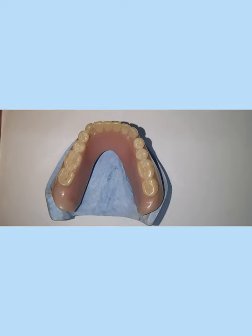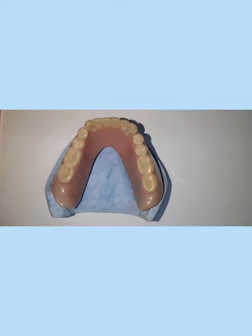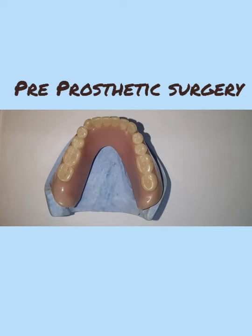So these exercises, jaw exercises, are very useful in recording, especially the jaw relations at that time. So these were all the non-surgical methods. Next, we come to pre-prosthetic surgery. Now, these surgical methods. Now, what is pre-prosthetic surgery?